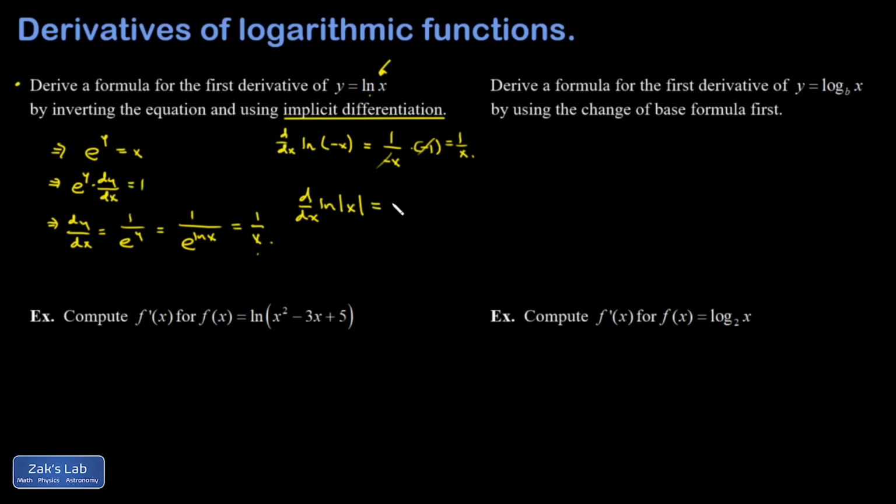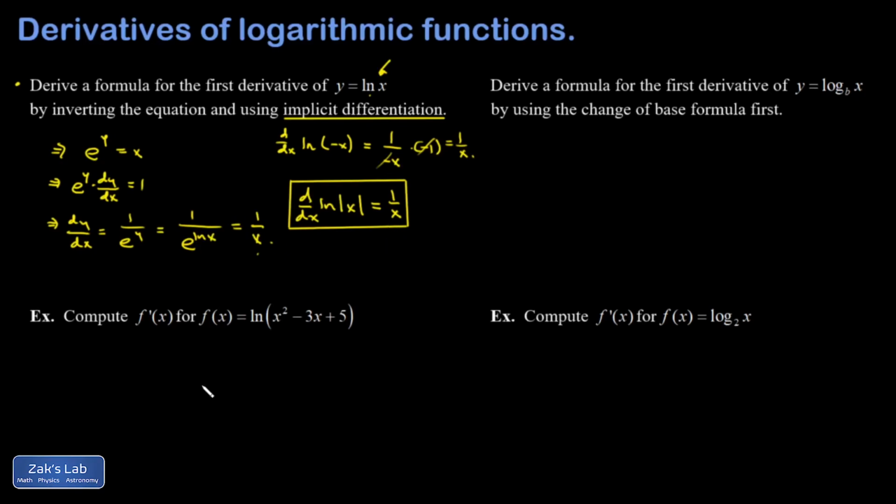Now the absolute value either leaves x alone, so it's equal to x, or it multiplies it by negative 1, so it's negative x. Well, either way you go, if you differentiate, you get 1 over x. So that's the most general thing I could differentiate to get 1 over x. And when you're going backwards and looking at 1 over x and trying to think what you could differentiate to get that, it's important to keep that generality.